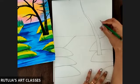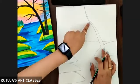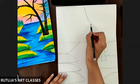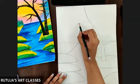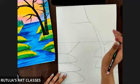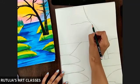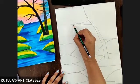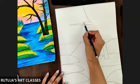Correct. Good, Sanjita. Yes. We have seen the branch also. Let's complete that branch. Yes, once both trees are done, you can show me, okay? For now, you can continue. Slight wave line, make the branch long. Trees are the main part of the painting. Leave some gap. End part is pointed.